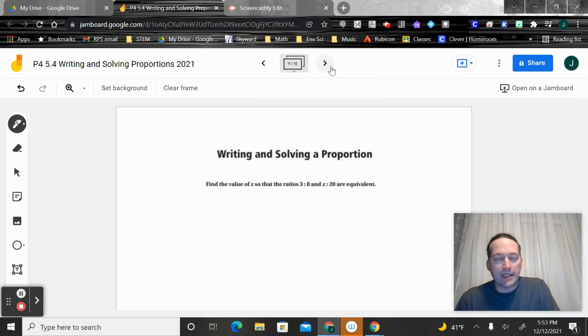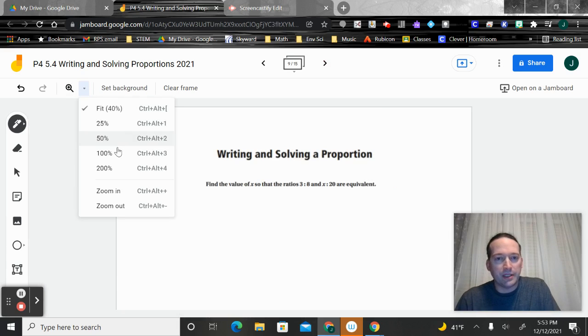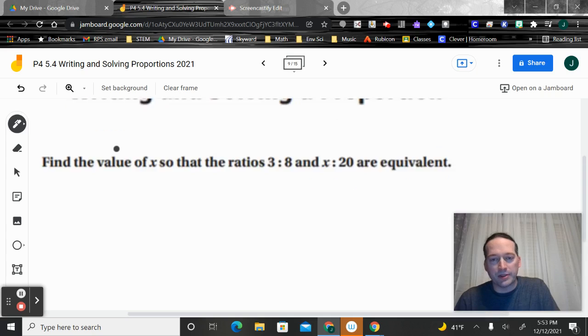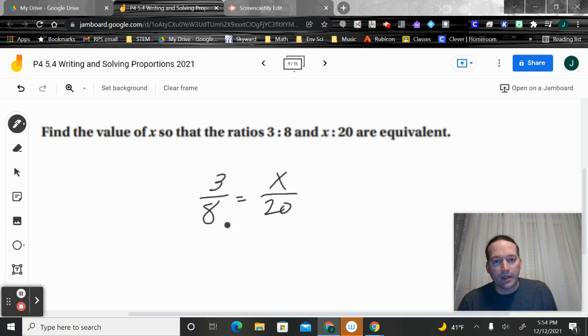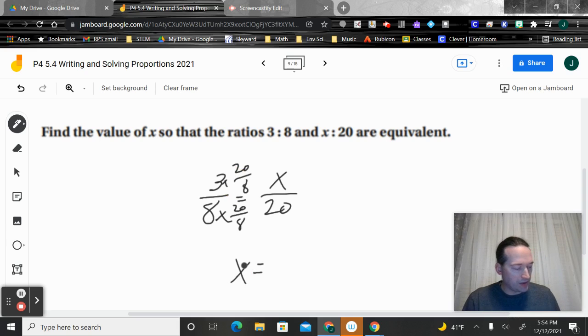Final thing that we have to look at is taking two ratios and writing them as proportions and solving them. So obviously they're not going to be written in a fractional form. They're written in one of the other forms. So you have to turn it into a proportion. All right, so we multiply to get over here, 20 over 8, multiply here, 20 over 8. So 20 over 8 is, let's see, 60 divided by 8 is 7.5.